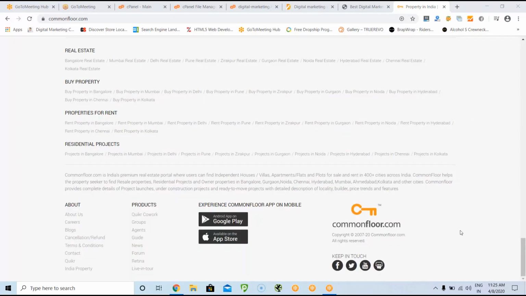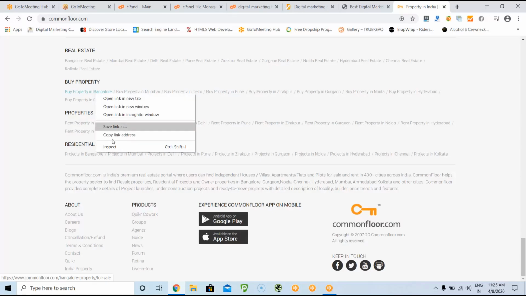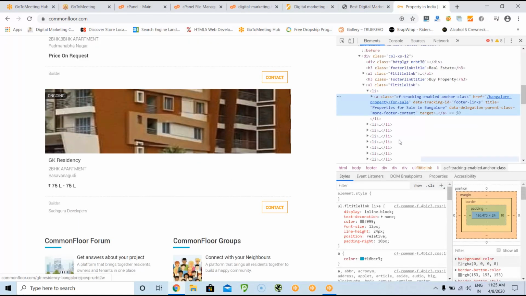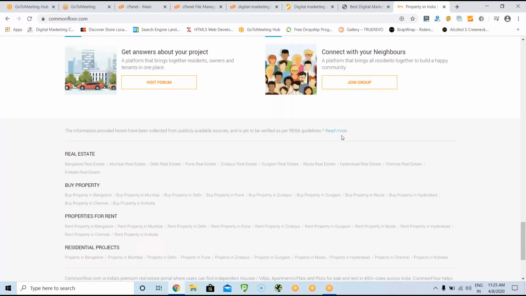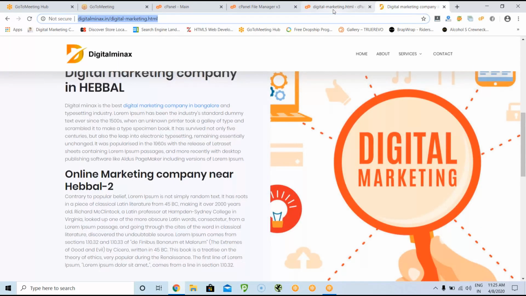Internal linking you need to implement using href tags. This is also an href tag only, because if you click inspect element and see, the href tag will be there. This href equal to this is the URL. But if it is present in the footer section, it is called a footer link. It is also a link only, but it is present in the footer section. So next we'll see sitemap and robots.txt. The next topic in on-page optimization is sitemap and robots.txt.